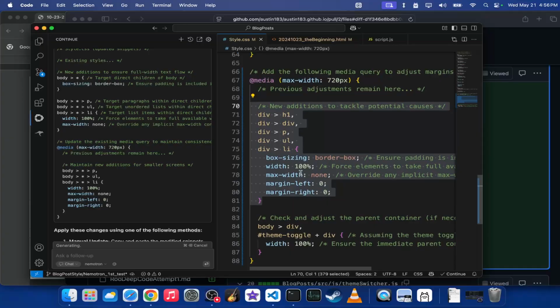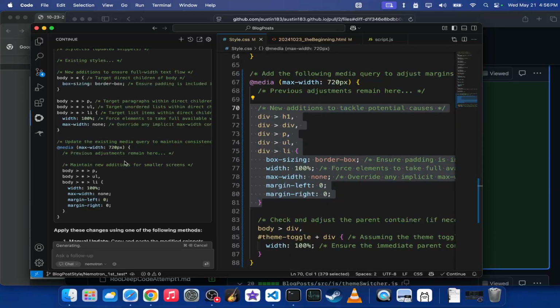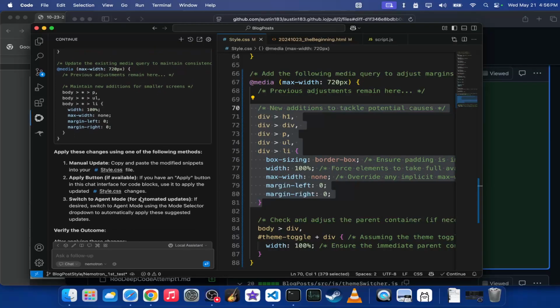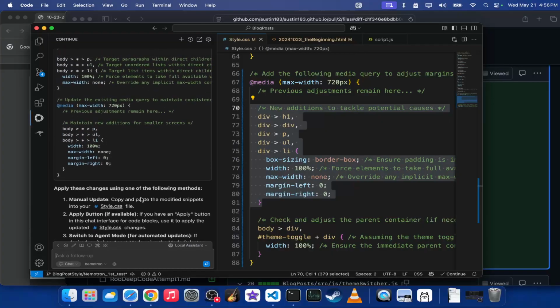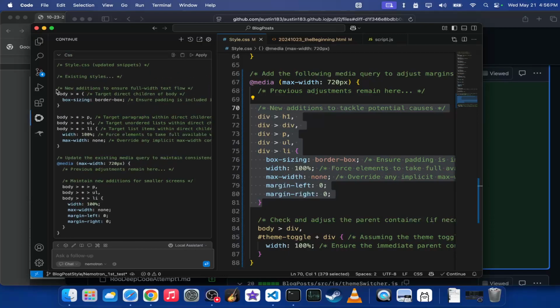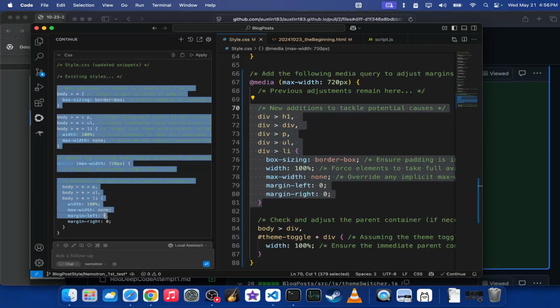Is the kind we've already got. Let's see, max width 720. This has stars and bodies. Apply these changes. Okay. So it wants all of these in place of that media, I think.